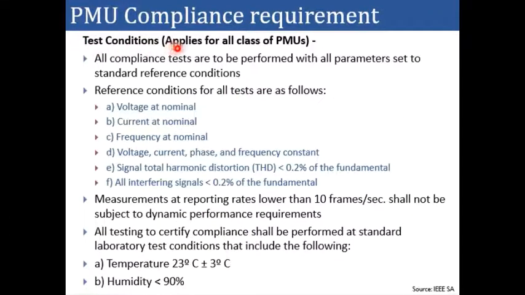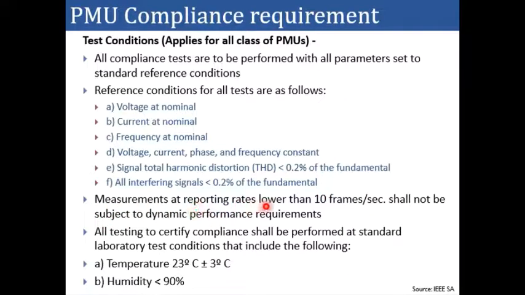The test condition is that all compliance tests have to be performed with all parameters set to standard reference conditions. The reference conditions for all tests are given as voltage at nominal, current at nominal, frequency at nominal, and voltage, current, phase and frequencies are constant. Signal total harmonic distortion, that is THD, should be less than 0.2% of the fundamental. All interfering signals should have less than 0.2% of the fundamental.